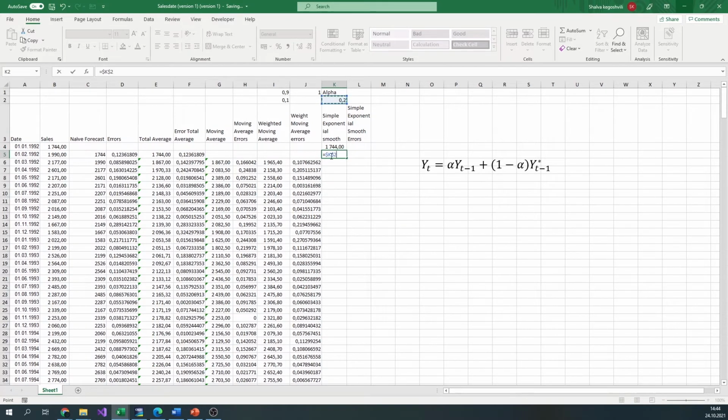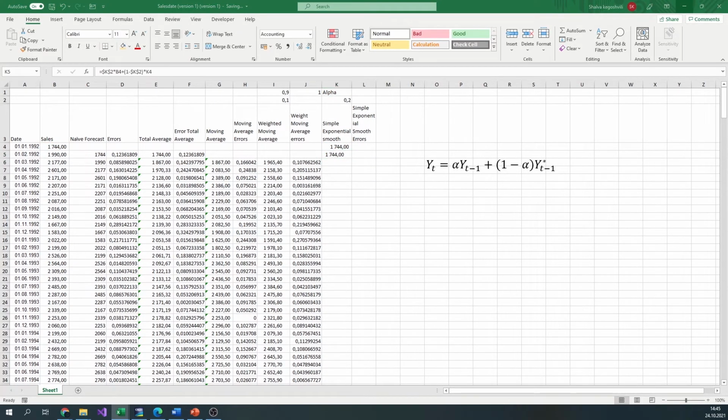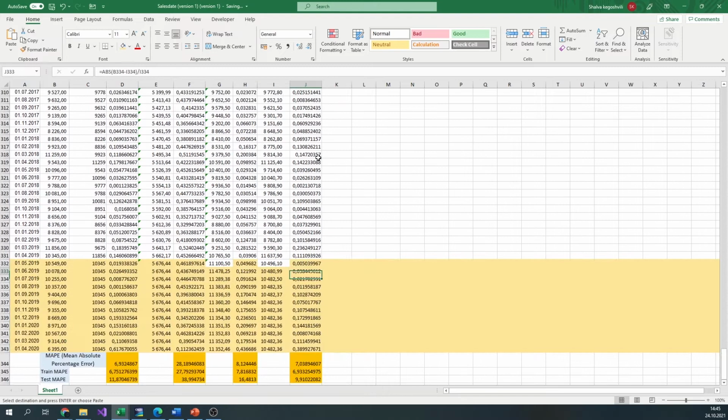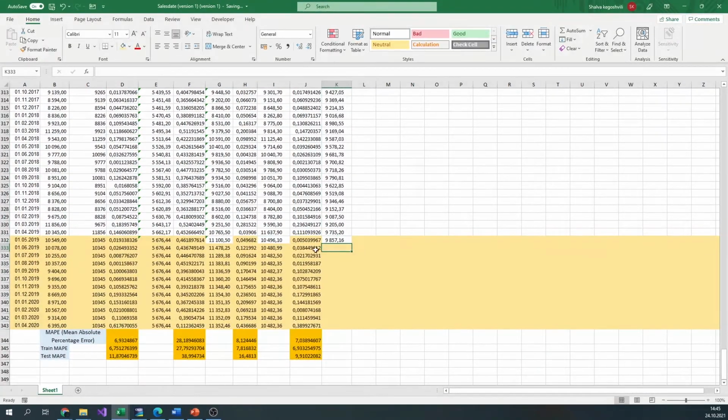Take alpha, fix it, multiply by y sub t minus 1, plus open parenthesis 1 minus alpha, and so on. For this period, change the formula. Let's use the last period of the training section, fix this, and continue smoothing.